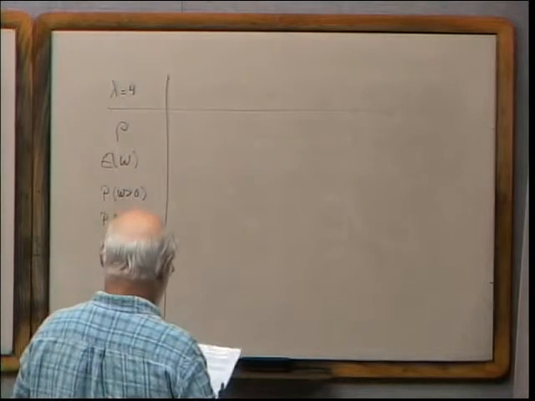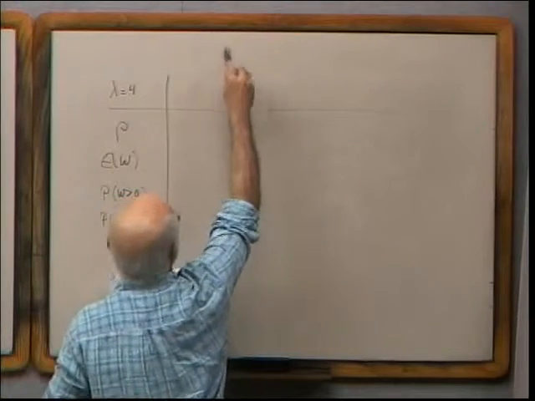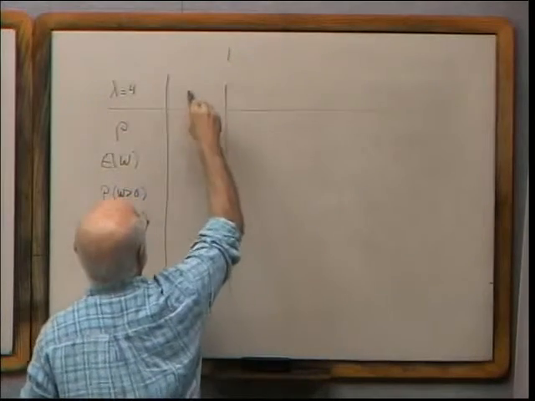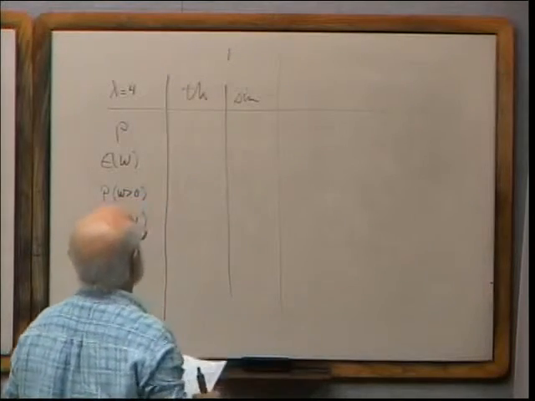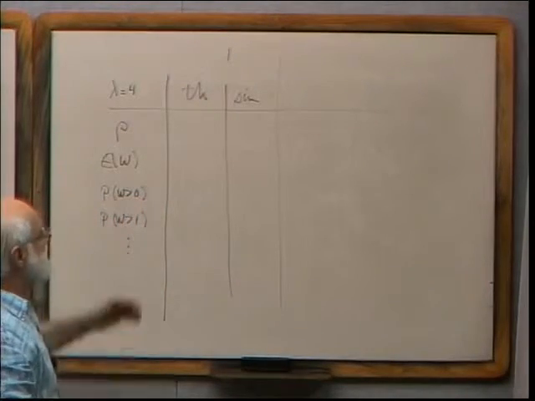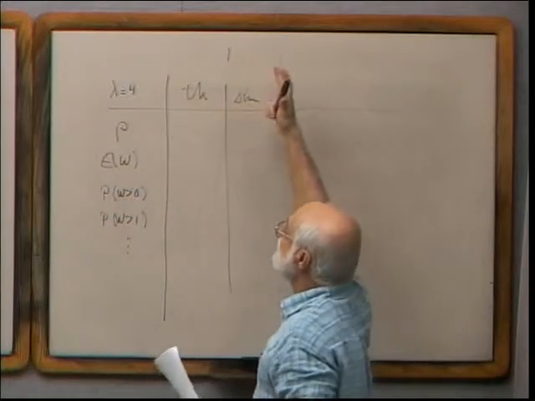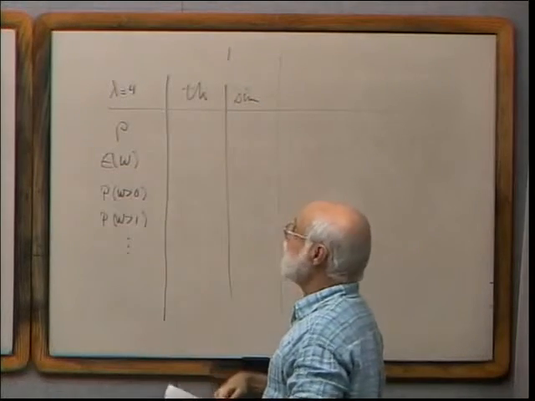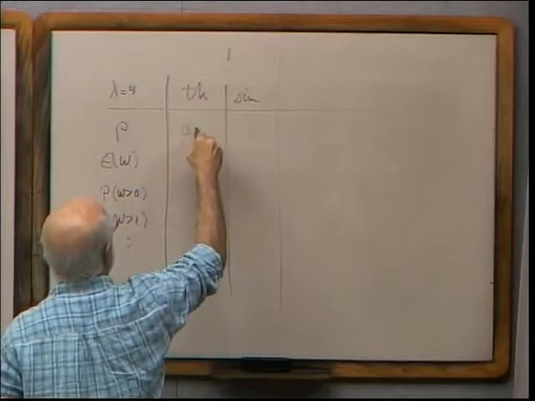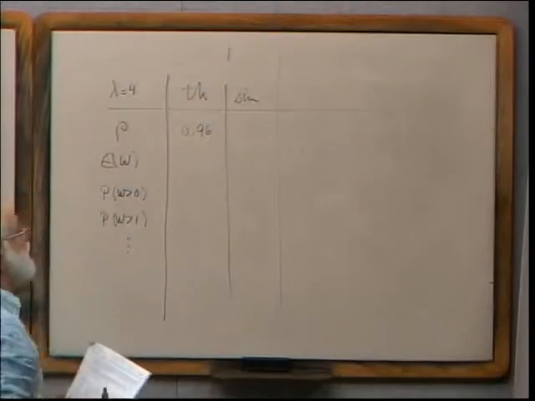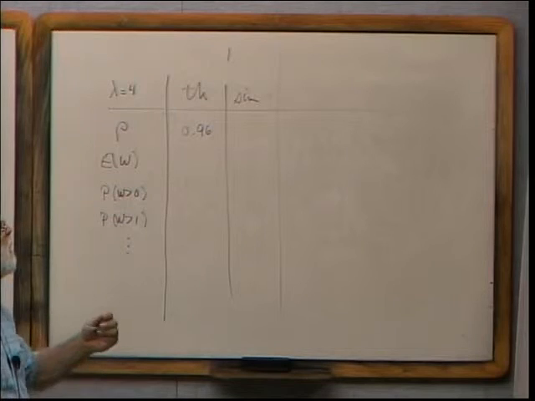Okay, then there are the 4 cases. So here's case number 1, and it asks you to calculate theory and simulation. Now, case number 1 is the case where everything agrees with our theory, because this is by definition Poisson input, exponential service times. So first of all, what's the utilization going to be? And the answer is, it's going to be 96%, because we know that we're generating 9.6 Erlangs. There are 10 servers. Everybody who arrives gets served, so the utilization will be 96%.